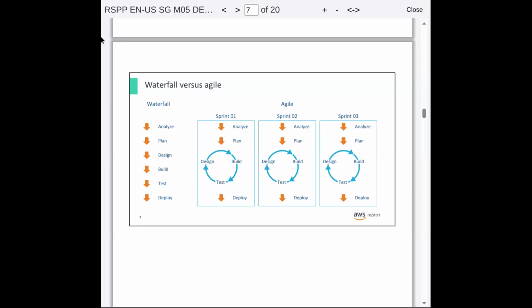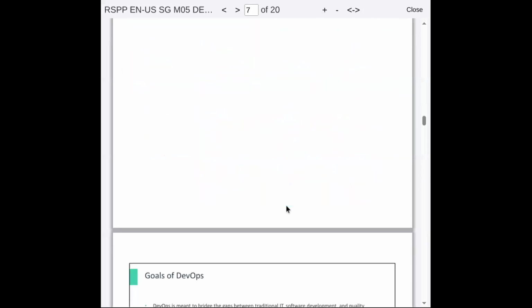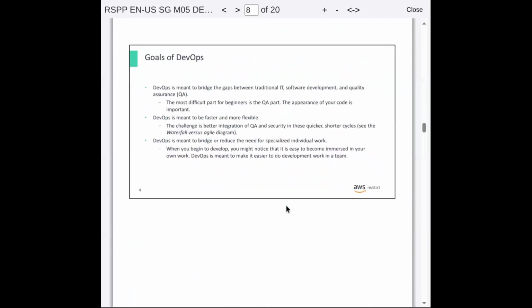Yes, actually, yes. So in agile, you iterate through designing, building, and testing. And once everything is perfect, then you can deploy, and you go to the next sprint and the next sprint just like that. So agile promotes DevOps so much because it's about improving your code and deploying it easily.